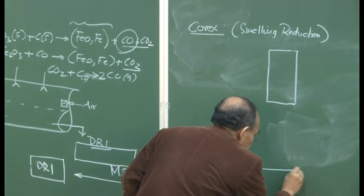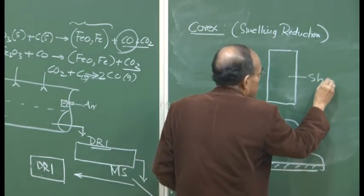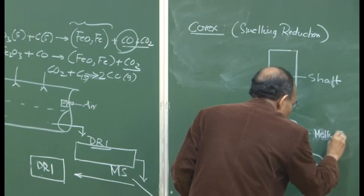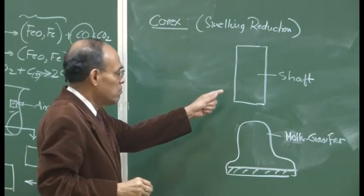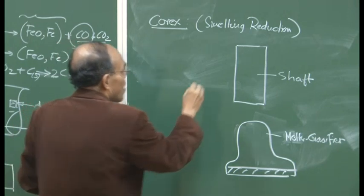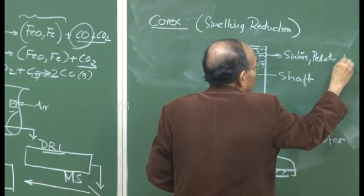So, this is our shaft, and this is our smelter gasifier, melter MG, the melting and gasifying unit. In the shaft, reduction is going to take place. Partial reduction is just like a SLRN process or a Midrex process. I would say it is closer to the Midrex process because it is a gas-based reaction. The shaft could be filled with sinters, pellets, and lump ores. That is the iron bearing feed: sinters, pellets, lump ore.